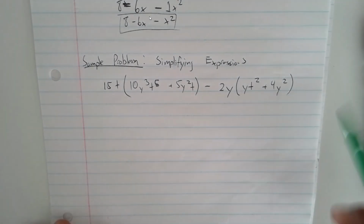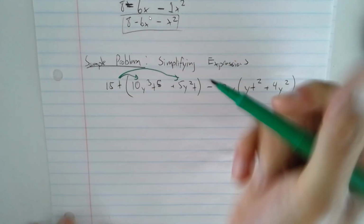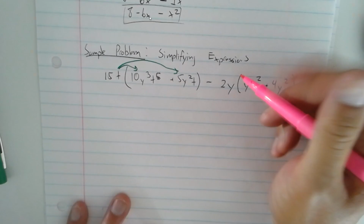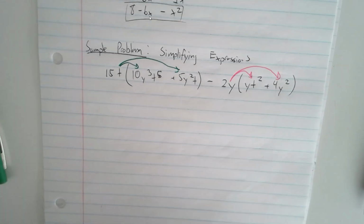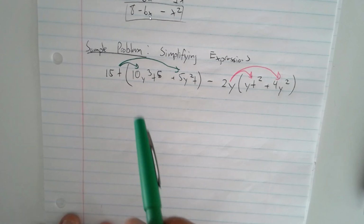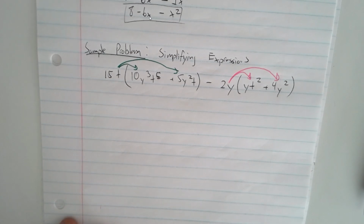We're going to use the distributive property for both of these. But the question is, how is that going to look? Any guesses to what the first term is going to look like when I multiply 15t times 10y cubed t to the 5th power? Who can do that in their head? That's pretty tough. Jacob, did you? Yeah, you lit up a little bit. This is pretty tough, isn't it? Any guesses? Ivory, do you want to take a guess?